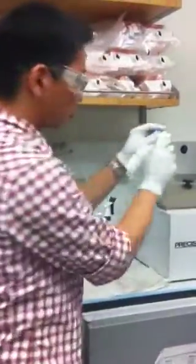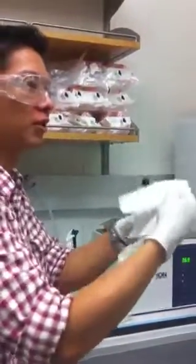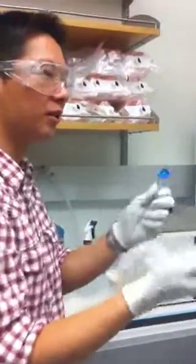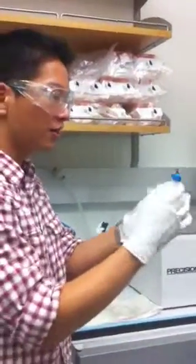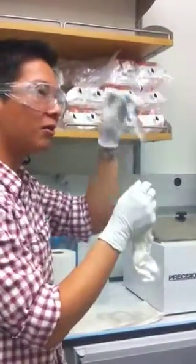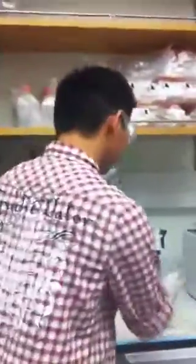Sure. So trypsin, you don't want to keep it at room temperature too much. They do clean themselves. Other than digesting other proteins, they also digest themselves. So you don't want to keep them at room temperature too much. That's why we add trypsin in small parts, so we are not heating up all of it at once.